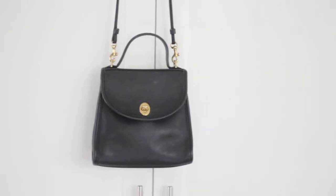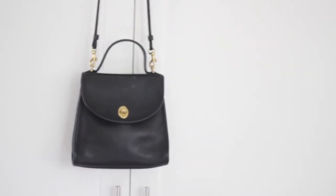I got this from Dear Golden Vintage. If you have not checked out Dear Golden Vintage, be prepared to browse if you love vintage, because they have the most beautiful, beautiful shop. I ordered this over the summer, I believe, and it has already become one of my favorite things in my closet. It is such a nice soft leather bag and so classic, and I get compliments on it all the time and people asking where can I get that, and I just tell them to look up vintage Coach on Etsy. I think Etsy is really great for when you want to look up something specific like that because it's easy to find and easy to narrow down. So yeah, Etsy is another one of my favorite ways to find vintage.